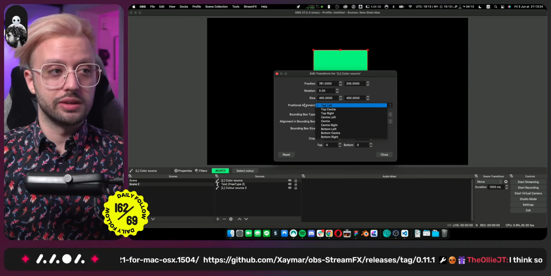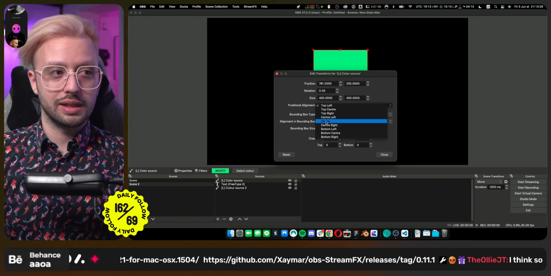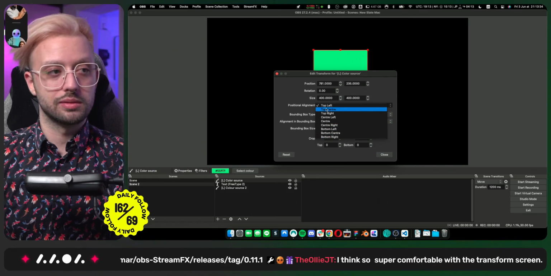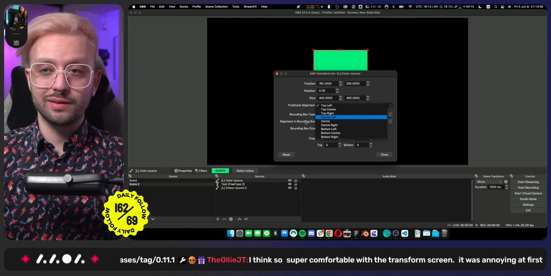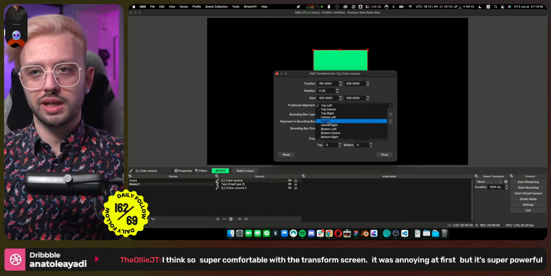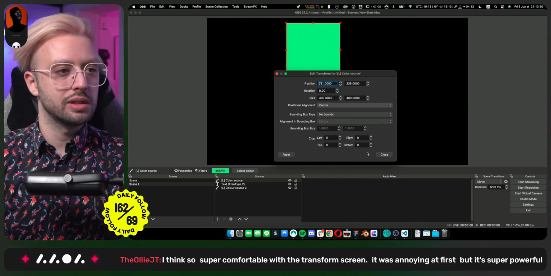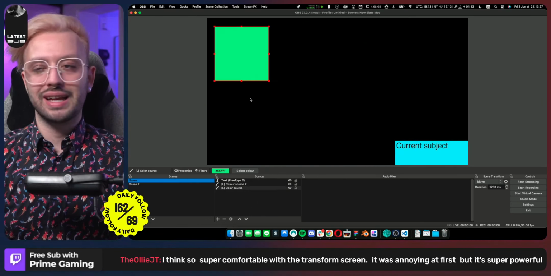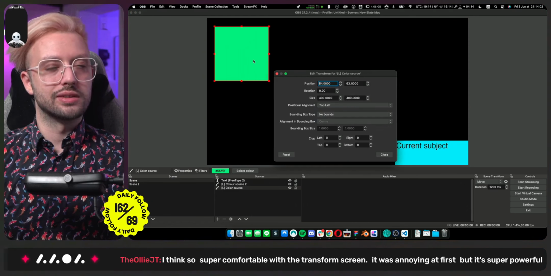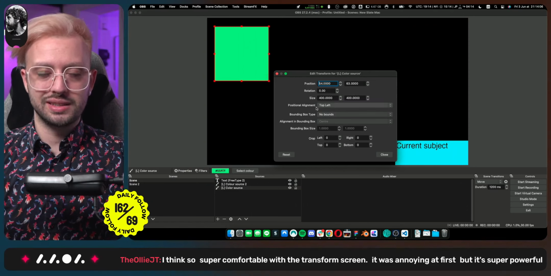By default it's on the top left. For ease of placement, I like centered, but you could have it center, top center, or whatever. That's very easy. It is annoying in the beginning when you don't understand it, but once you understand how it works, it's pretty cool. I usually do center. Remember that if you select something in one specific scene, it doesn't apply to the same element in another scene unless you copy paste it from the other one.